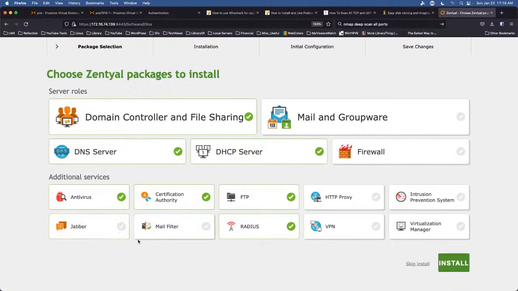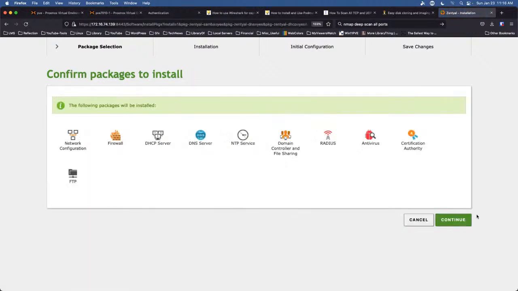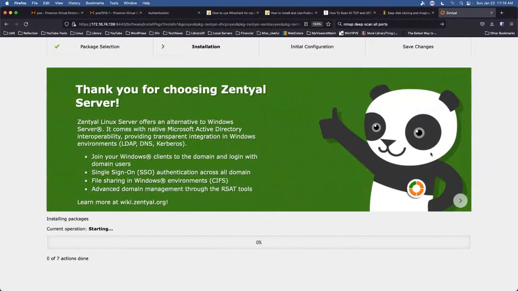I should do an experiment of hooking one of my SSIDs for Wi-Fi up to the RADIUS server and do WPA2 Enterprise on that. And then we'll do install, and we'll have to wait a while again. And so it's showing the packages that are going to be installed, and we can go ahead and say continue, and it will continue doing its thing.